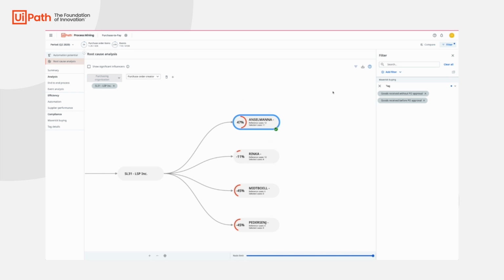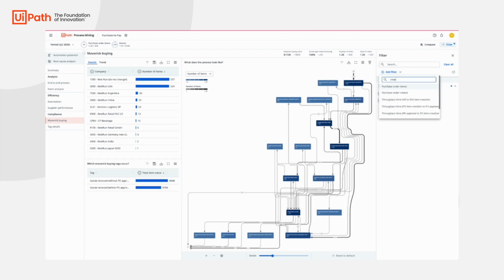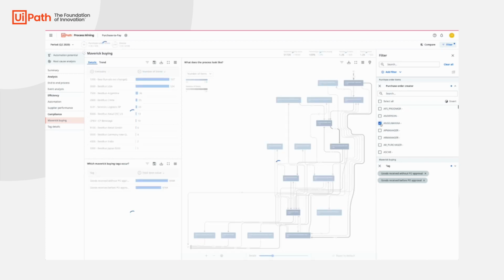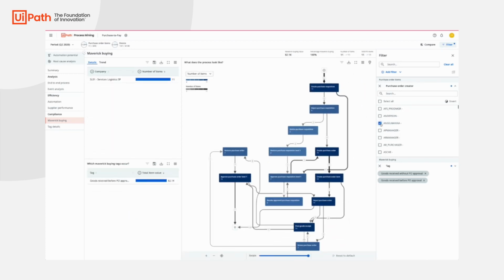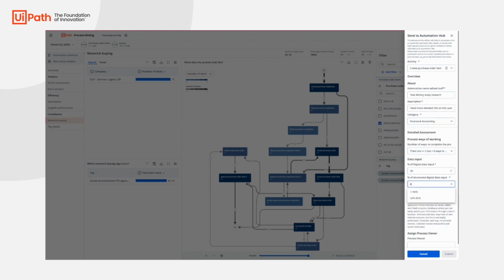To get a better understanding of how these users perform their process, we can leverage UiPath Task Mining to gather more click-through of the activities they're performing on their desktop. By selecting the purchase order creator upfront in this process graph, I will be ready to submit my case to Automation Hub. All the information attached to this process, including the users, the KPIs, etc., are submitted to Automation Hub so the Center of Excellence can make a good priority when to start which kind of task mining interview.